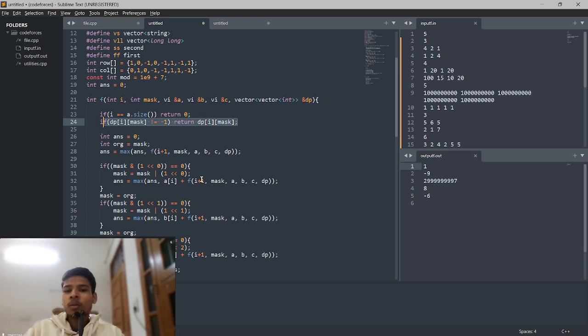I hope most of you may be thinking of a sorting algorithm type problem, but it is not. It is a pure DP problem only. But there could be an implementation with sorting also. But I have implemented it with DP only, because this is the first thing which struck my mind, and this is it.